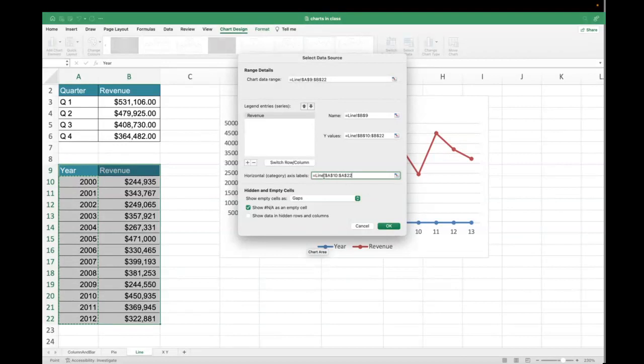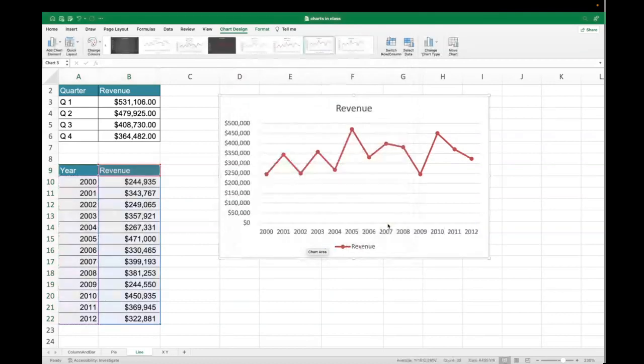So once again, click on the horizontal axis and select your first column. And if I do OK, hopefully it should be fixed. Look at that. The blue line is gone and your new axis is the years. Did that make sense?